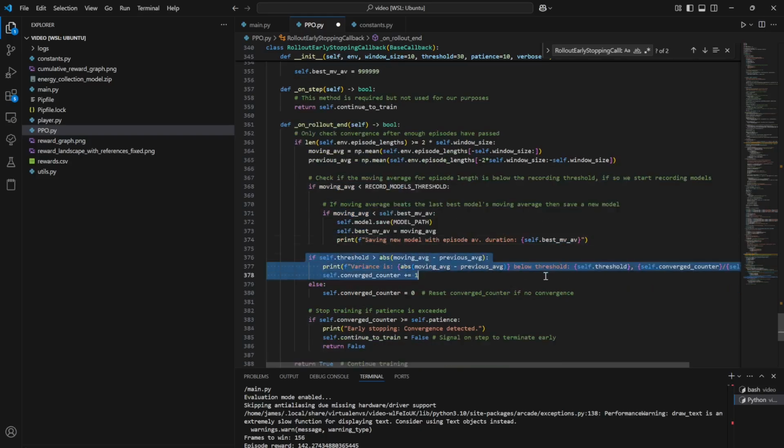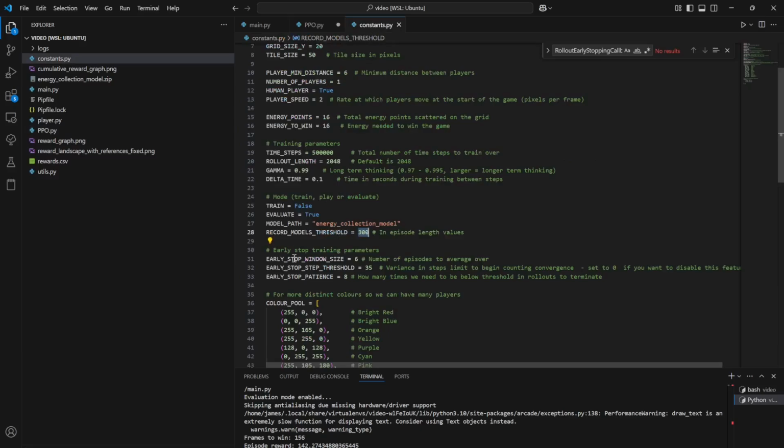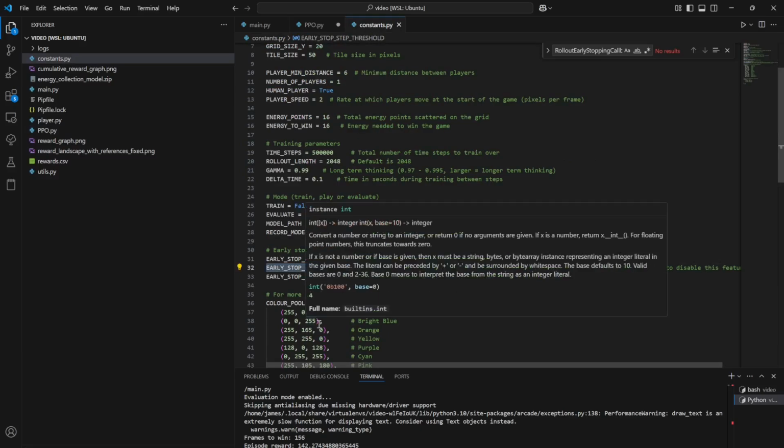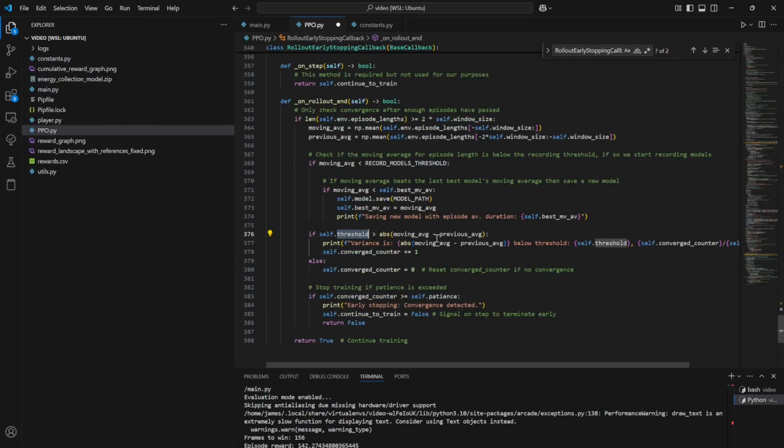The next part, and we're getting quite close to the end of this already, is the convergence calculation. The threshold, and we'll go back to where the threshold is, here. If the moving average minus the previous moving average is less than the threshold, then we've got convergence. And that state has to happen for patience.